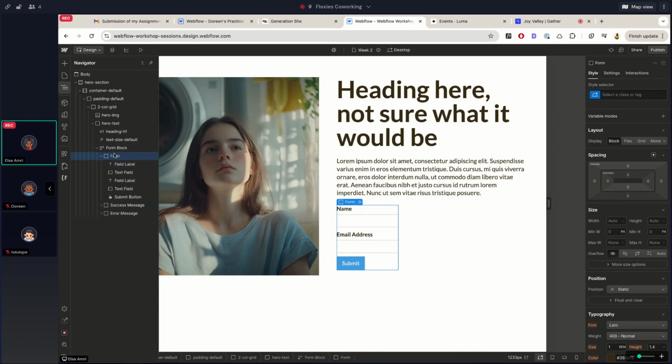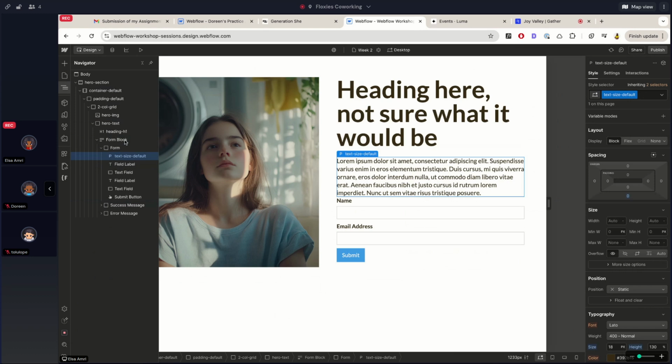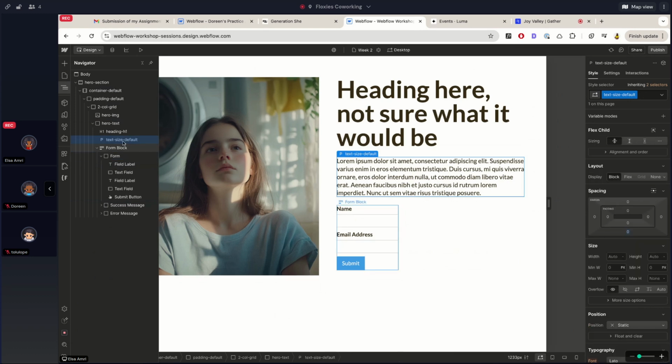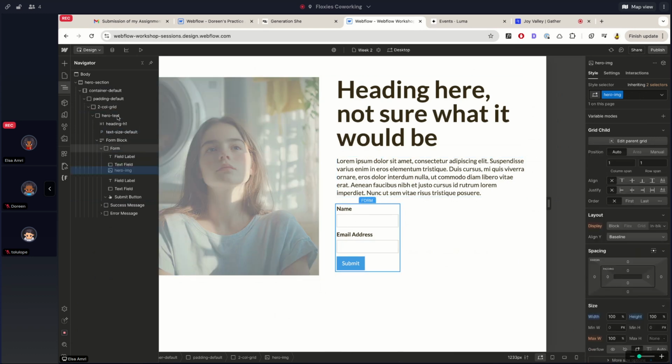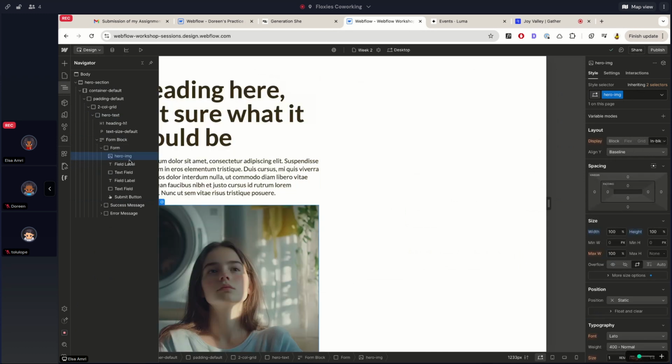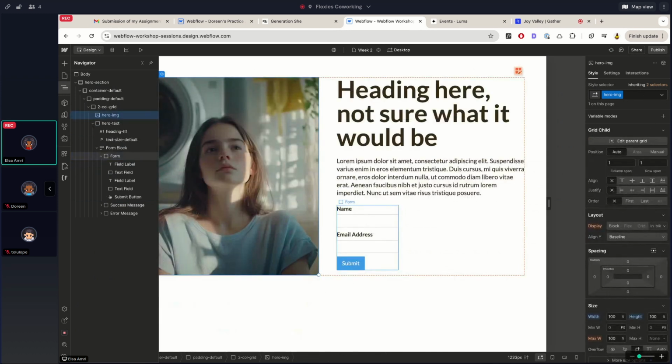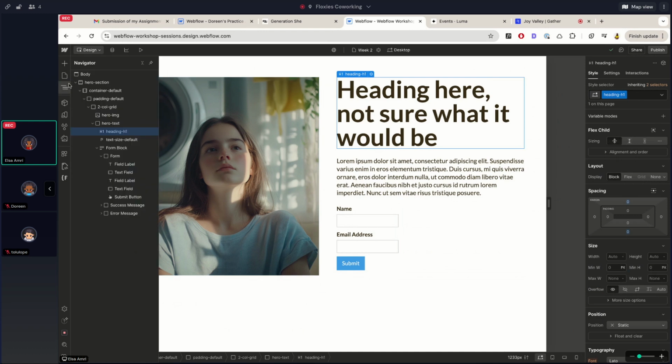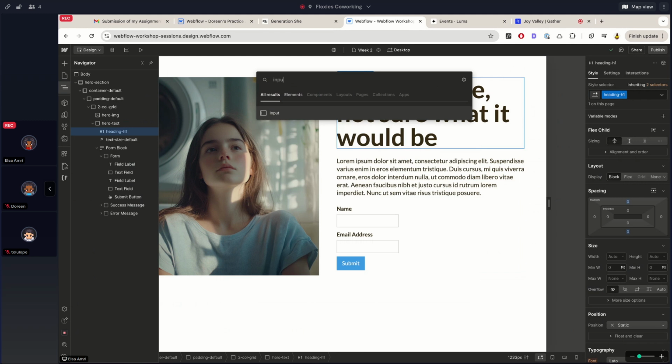But in terms of what's in the form, you can have anything in a form because a form can be as custom as you want. So for example, if I wanted this paragraph element to be in my form, I could just move that in there. If I wanted this image to be in my form, I could move that in there. So you can add any other element in a form. The one thing to note is that those form elements I mentioned before in the style guide can also only be added in a form wrapper. So for example, if I wanted to add something beneath this heading, so that's outside the form block, right? And I wanted to add, let's say, an input field.